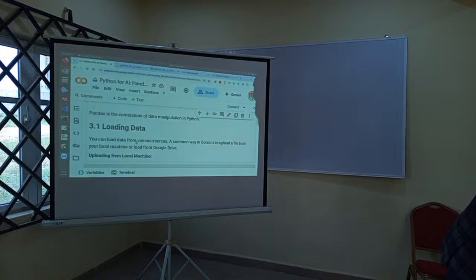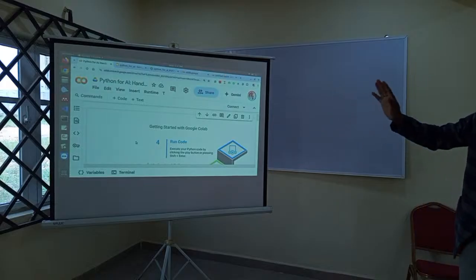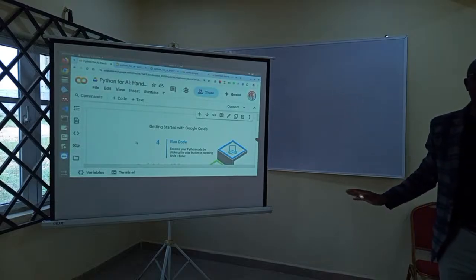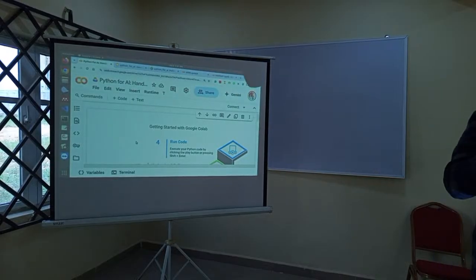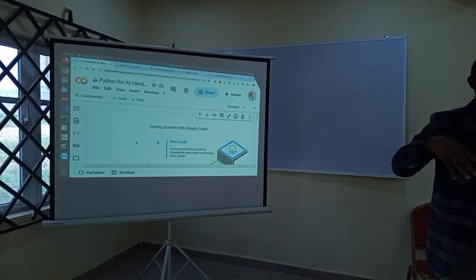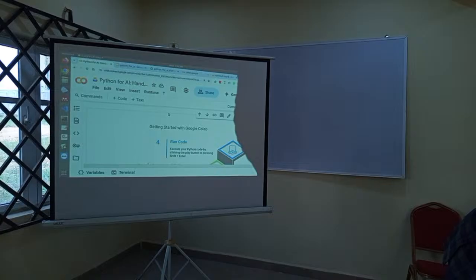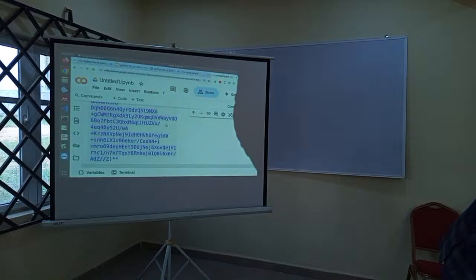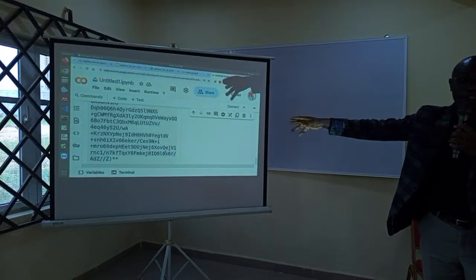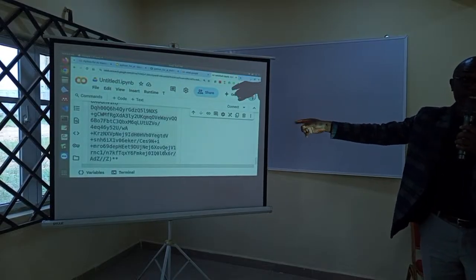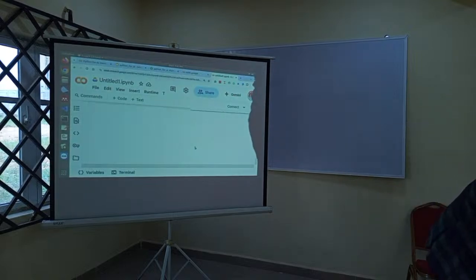Now, the text is just for text. It will not be executed as code. It's not executable, okay? But when you click on code, it will take you to where you are going to implement or execute the code. So let me show you from here again. So you see, this is how it's going to come up, all this gibberish. It is trying to process the image, okay?